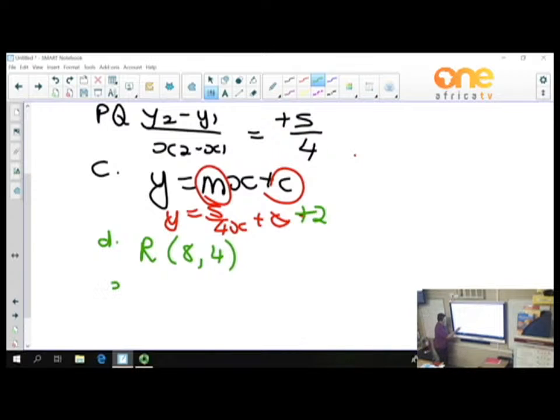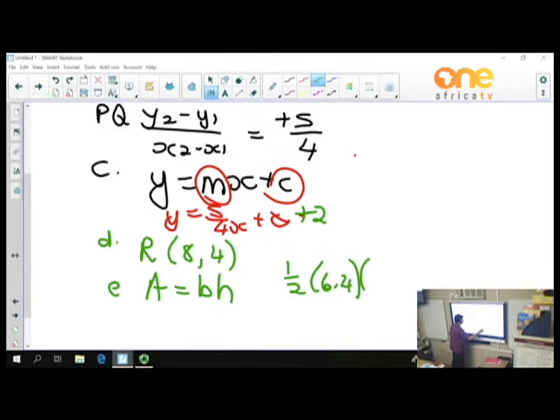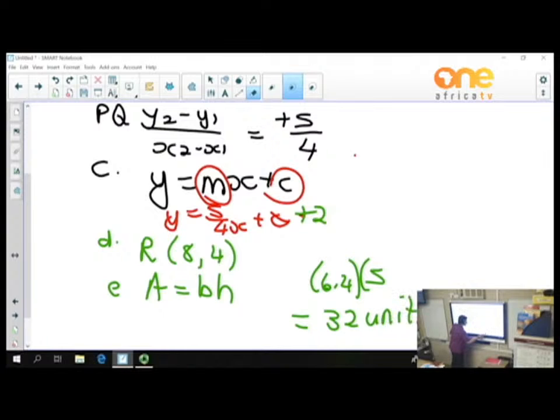So, we know that the area of a parallelogram is base times height. So you already have the base of PS, isn't it? So you have to calculate PQ, isn't it? And what is PQ? 6.4. So it is then half of 6.4 times 5, and that gives you, sorry, not a half. This is not a triangle. It's just base times height. 32, yeah. And just look here, if we don't have centimeters or meters, we say unit square. Unit square there on that one. Right, let's look at number 2.